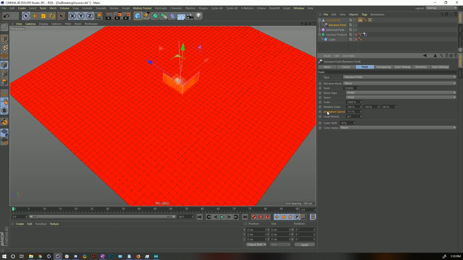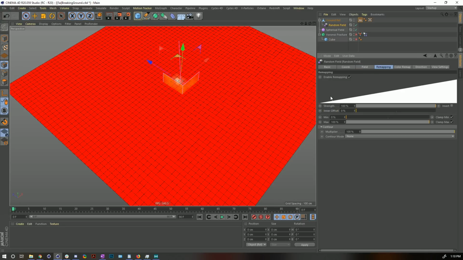So instead of using the animation speed, let's get rid of that and let's look at the remapping of the noise. That's a little trickier to visualize, but keep in mind there's two ways to think of this. We have a noise which is outputting somewhere between 0 and 100%. We can also just picture kind of the basic Cinema 4D noise, which is black to white. So white is 100%, black is 0. So if we say we already know that our distance is 3 times the minimum amount, and we take the minimum amount here and say 33%, in fact, let's do 33.3 just to be sure. That is a third.